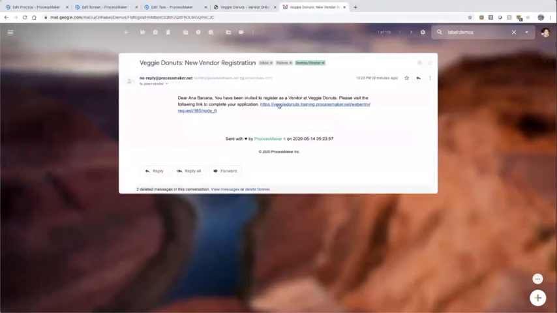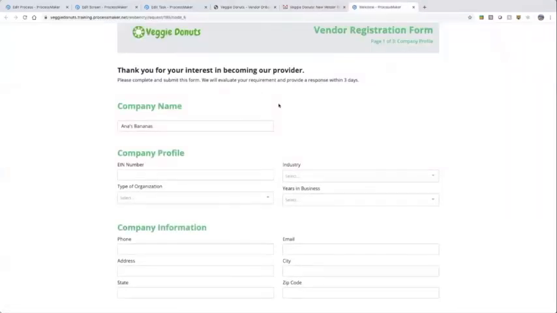So Anna Banana is going to click on this link, and what's interesting is this is a fully individualized, self-standing form only for Anna Banana, who's not our user, and doesn't have credentials on our system. But it's a great way to just get them to participate and be part of our process.